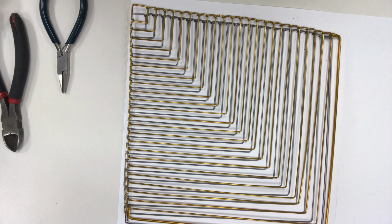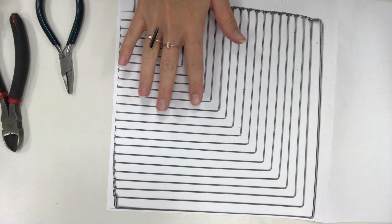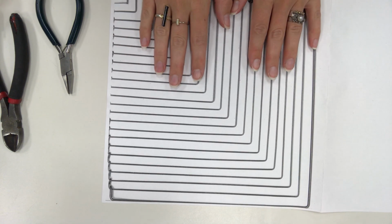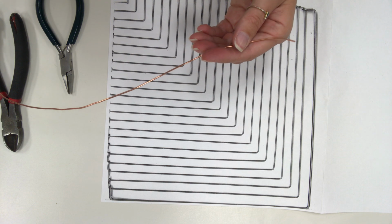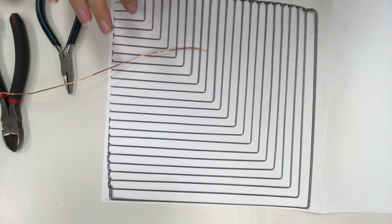The materials that you need for the project are, first and foremost, a copy of the kinetic sculpture itself, which I passed out in class quite a while back. So everybody should have that. You also need some wire. I'm going to use copper wire today. I believe this is 14 or 16 gauge wire. You have either 16 or 18 gauge wire.